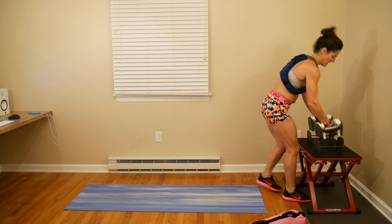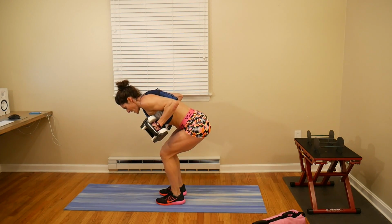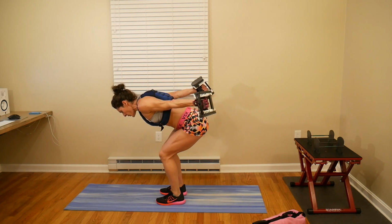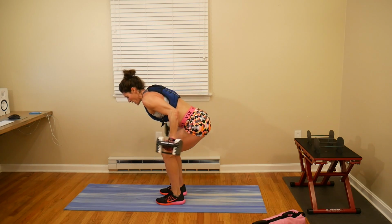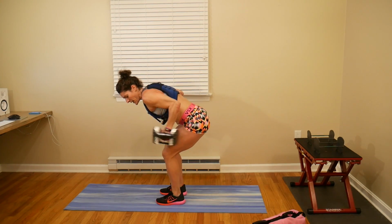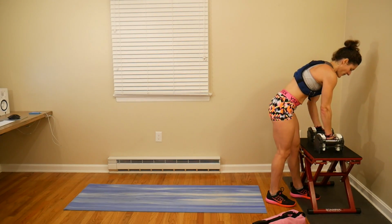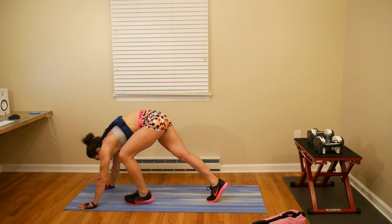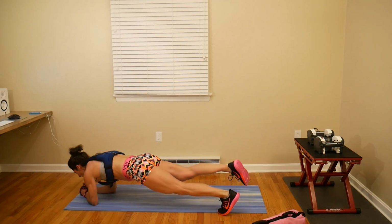Grab those weights. There you go. Single, single, double. Okay, you're on your other leg. And going down with the other arm first. Let's go, high plank. Hop it. One, two, go down with the other arm.